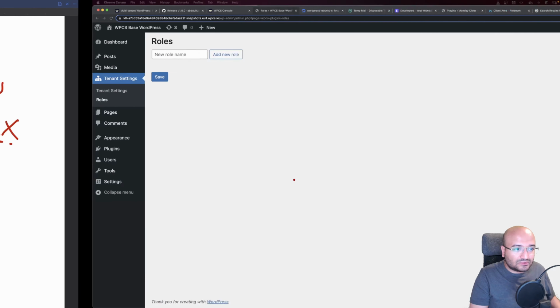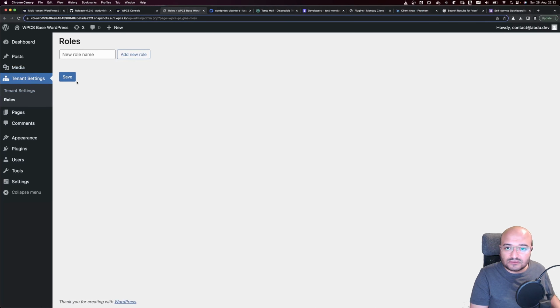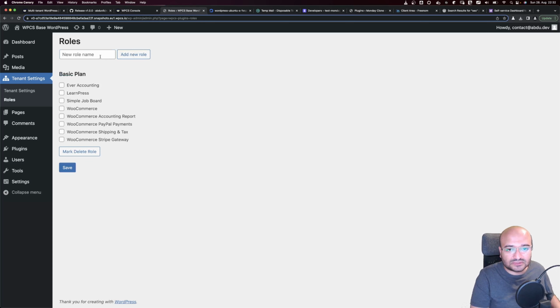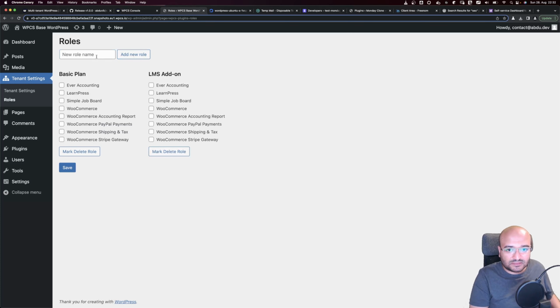And now let's go to our client and we need to define the first role. So you could say it's just a basic plan. This is the first role that we would like to use. And then we are going to have different add-ons that are going to be enabled. So we could say we have the LMS add-on. This is a role. This is fine to say it like this. So we have the LMS add-on.